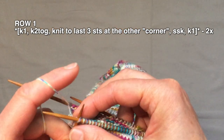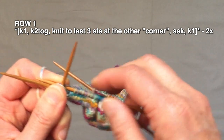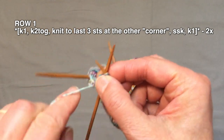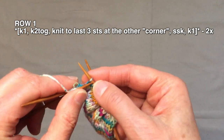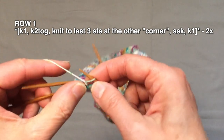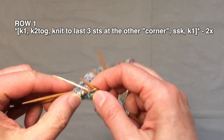Let me show it to you in English style. We will knit the first stitch, and we will knit two together. Knit two together. Now I will knit all the way to this corner right here, and that's where I will do slip, slip, and knit, and then knit one last stitch on the needle. So knit all the way to those 3 stitches at the end.